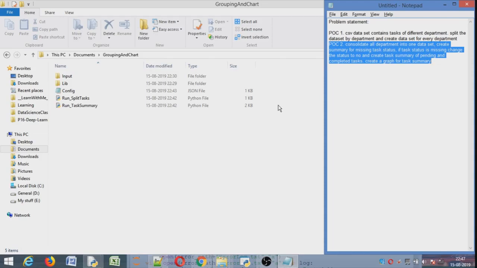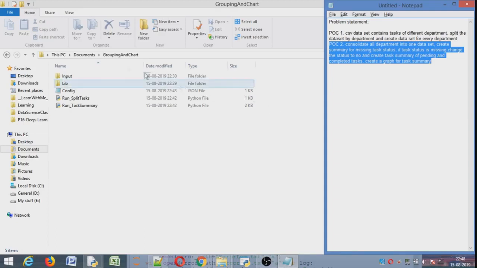In the final column, named status, the department people or teams will be updating whether the task has been completed or not, like yes or no. It might be possible that some department or some team or some member will not update that, so it will be empty. So I have to analyze those things. I have to find how many tasks are completed or not completed, and how many tasks are not filled. For those summary details I need to create a table, and then I have to create charts as well.